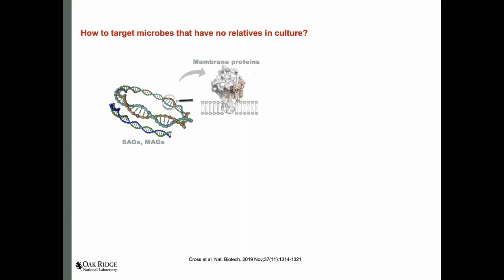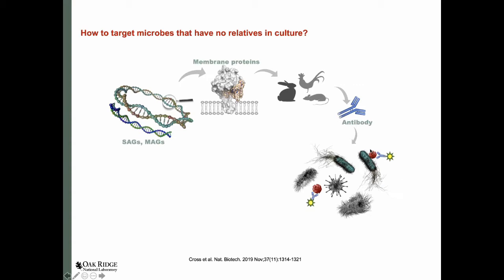So one potential hook, without killing the cell, since obviously we want to grow them, is to use membrane proteins as the target, because they are sitting on the surface and they will be exposed whether the cell is alive or dead. So we thought, well, if we can pick some membrane proteins to design antibodies, that would allow us to have a hook to pick them out from the very diverse microbial sample. So we can look for a protein that is going to be selective enough to get such an antibody. And then if we get an antibody and it works, in theory, we should be able to label those cells and isolate them.